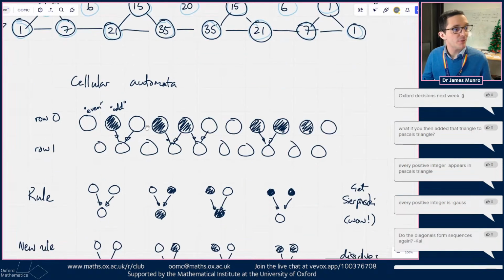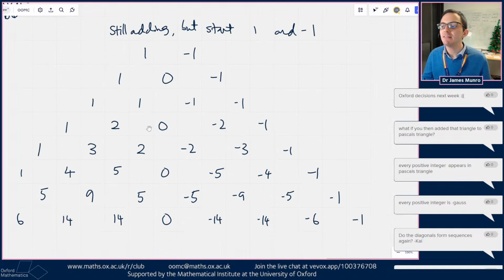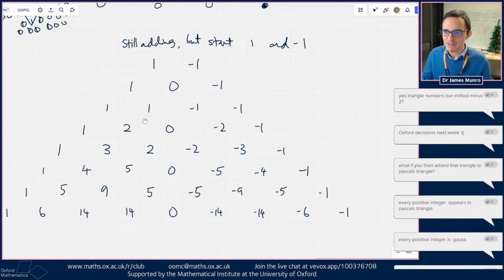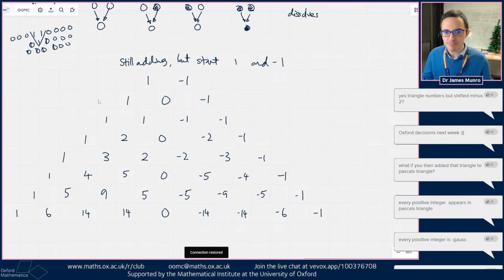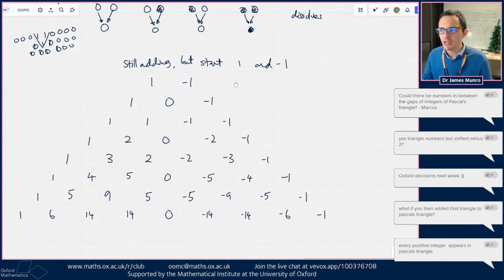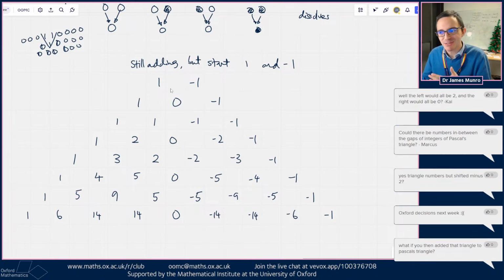Is the first diagonal the numbers? Good. What happens if you add that triangle to Pascal's triangle? I think I know the answer, but I also want you to try it. I think the answer is that Pascal's triangle plus this triangle is a different Pascal triangle. There's kind of a different variant of these you can do. If you're inventive and creative, then you're maybe already thinking about trying different numbers at the top or different rules.